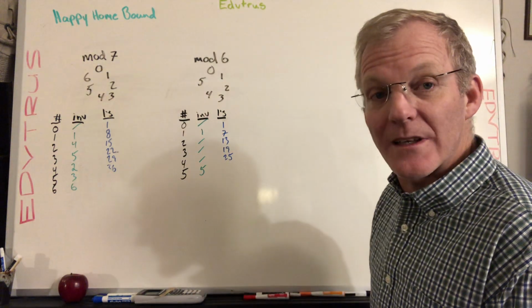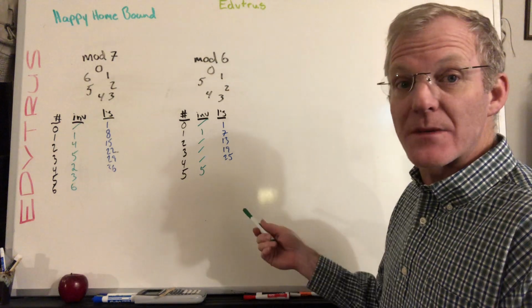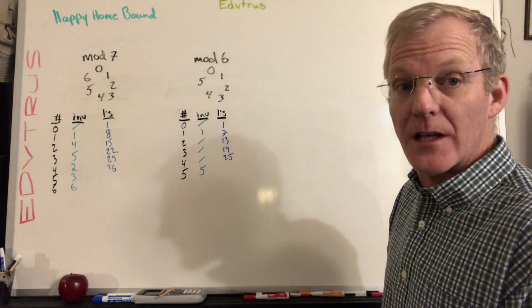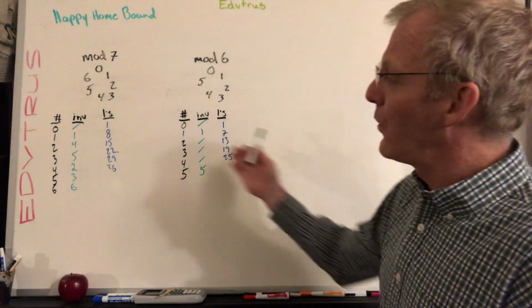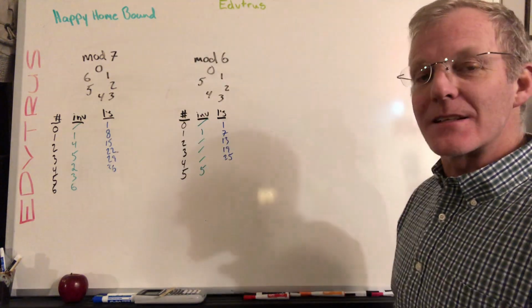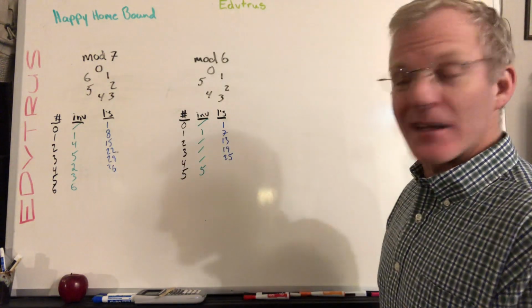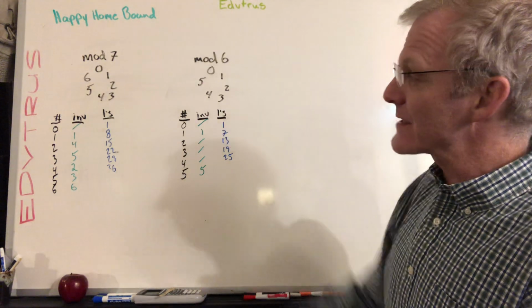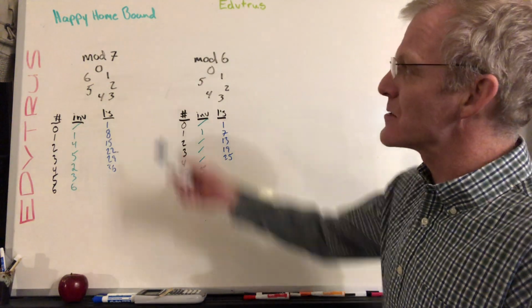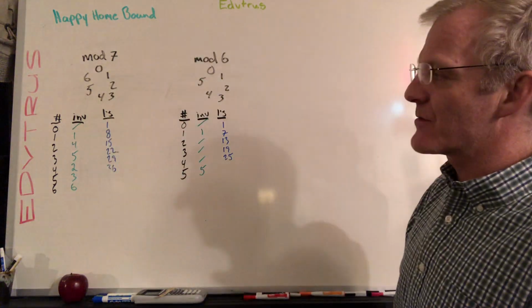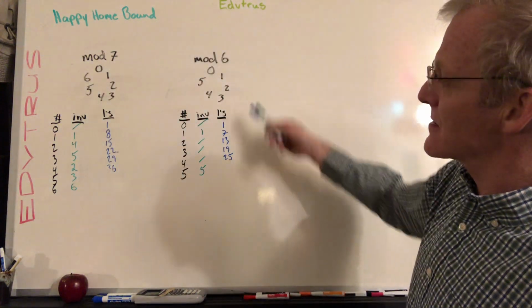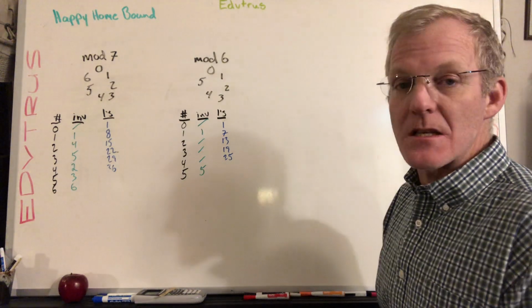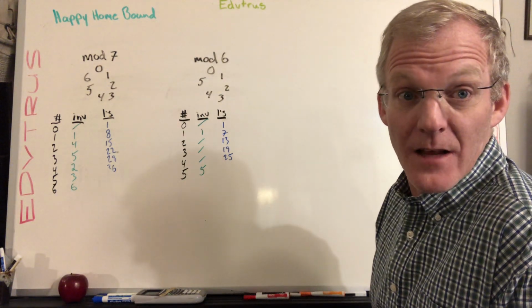So when you do the homework tonight, part of what you're going to do is find some of these that don't have inverses for every number, and then they're going to ask you, why? What's the difference between the two? I'm not going to tell you the answer to that one. You're going to have to think about that for a few. But the question is, what's the difference? Why does mod 7 have inverses for every number but 0, but mod 6 is missing more than just the 0? That's the thought. That's the problem.